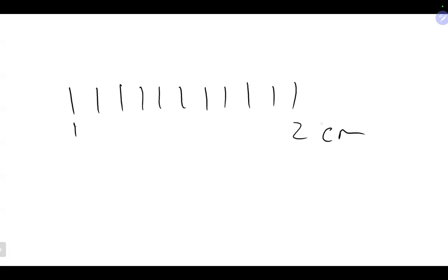Let's actually talk about one other thing that's a very common mistake that people make. We'll go back to the ruler example. All right, so let's say we wanted to measure this guy right here. Take a moment and record what you think the proper reading should be. And I'm going to say it's right on that dash.